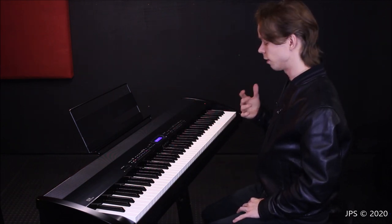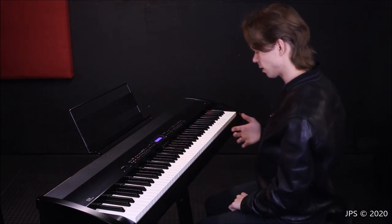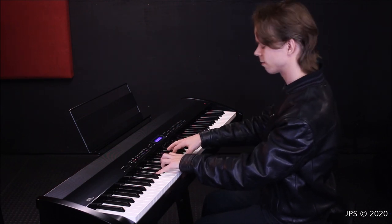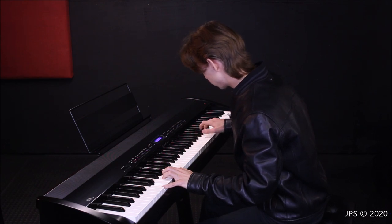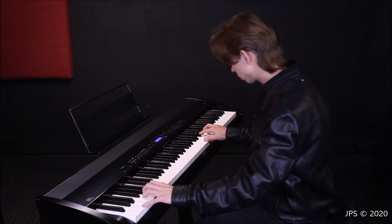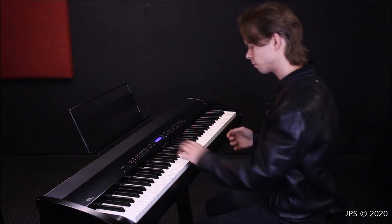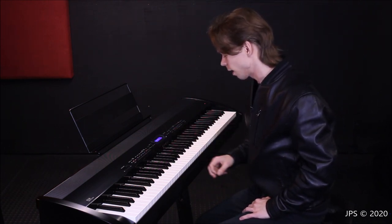That would probably sound very nice layered with a piano, to be completely honest with you. Let me actually try that out here. Let's try the slow strings layered with a piano, the SK Concert Grand. Yeah, that was actually pretty decent sounding. I did like the way that sounded.